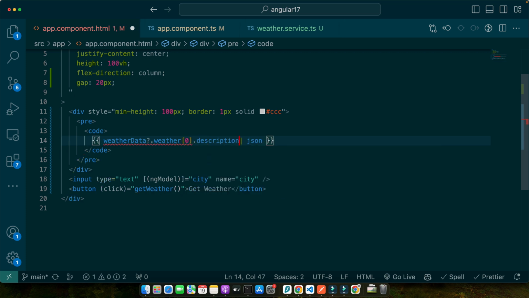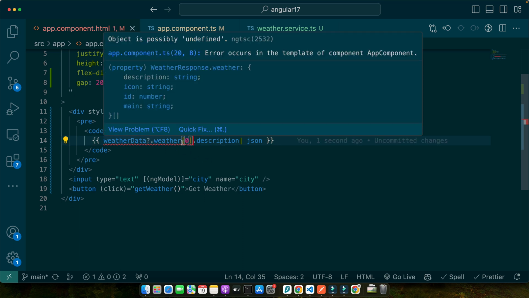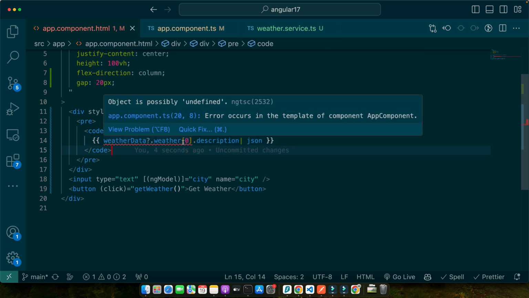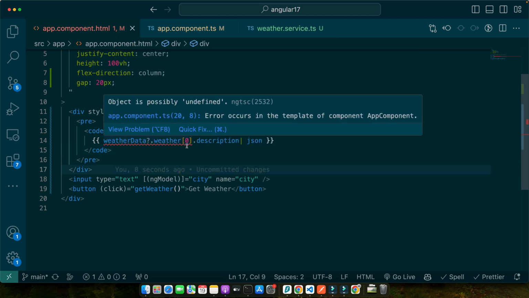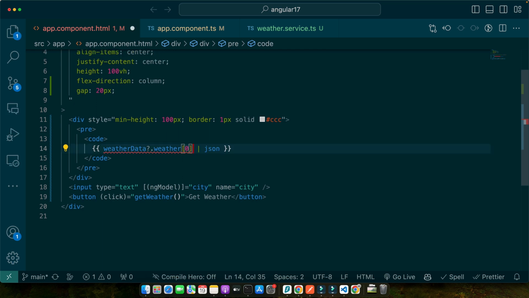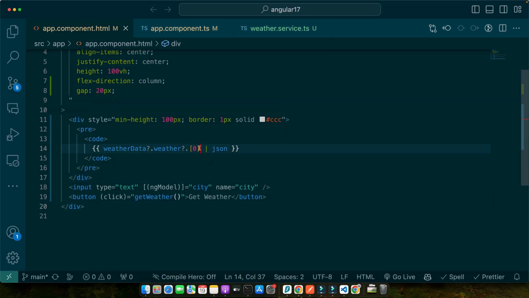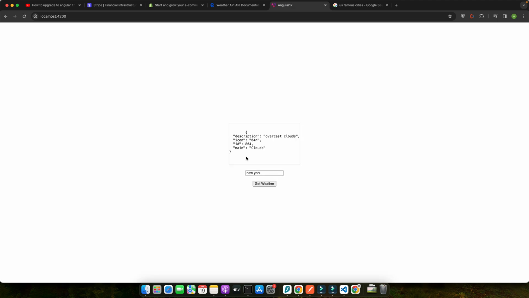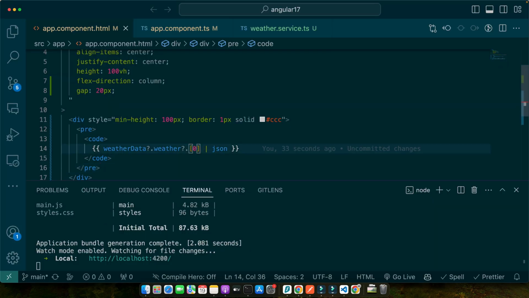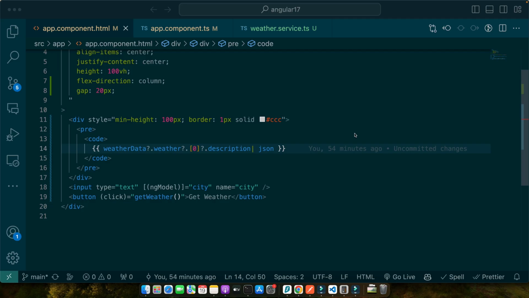So you can see how easy it has become because of the type suggestion, because we have the interface. It is also saying that it is possibly undefined because the length can be 0 as well for that array. So here you can simply use this dot 0. Okay, now let's try it. So we have got the data from the 0 index. Now you can access a specific property as well. It will give you the suggestion. Okay, here we have it, folks.